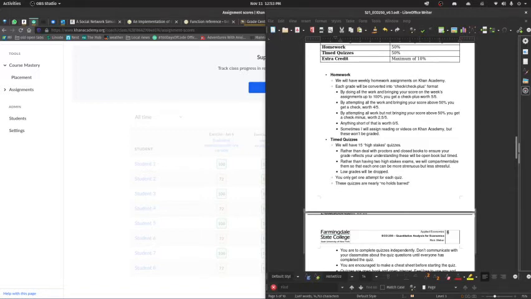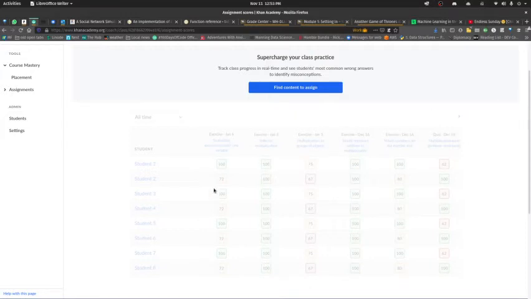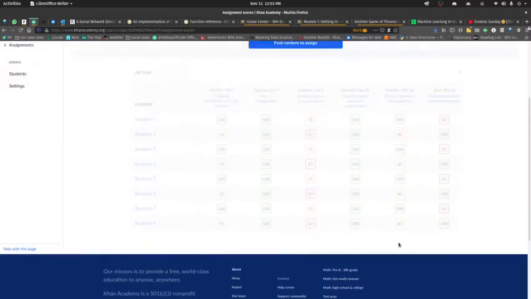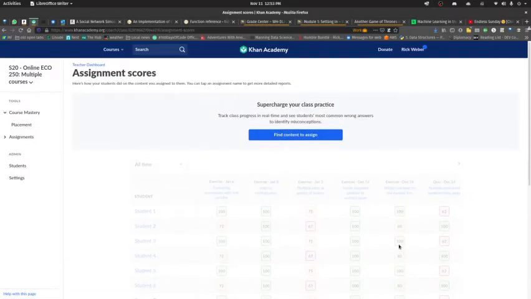Each week we're going to have multiple assignments in Khan Academy, and then I will translate those into grades on Blackboard week by week. So we don't have any grades in yet, but let me just show you kind of what that looks like. It's faint, but it's not a big deal. Basically, what I'm going to see on my end is a bunch of columns of assignments and a bunch of rows of students. And I'm going to look at these and see if you got all the stuff, if you attempted all the assigned items for that week.